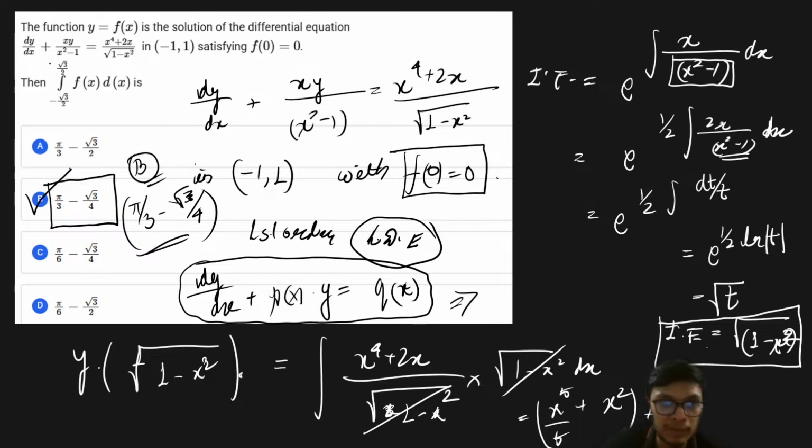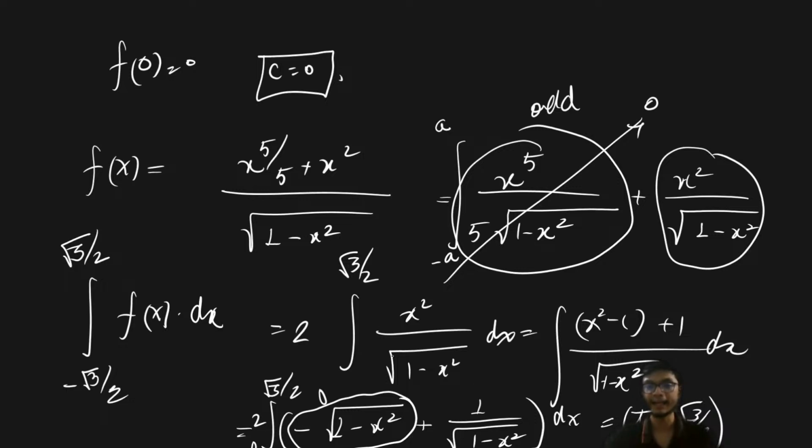Now the most tricky part over here is basically to get this integration, or the definite integration, right? For solving the definite integration, what I did over here is that I get this kind of result. Now this kind of approximation that I'm doing over here, that is putting the x square plus 1 minus 1, this will come only with practice. Once you practice a lot of questions, these kinds of techniques will develop very easily. But if you're still having doubt, you can always try to avoid these kinds of tricks.